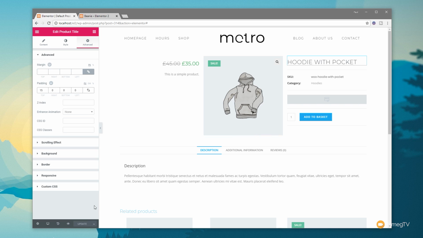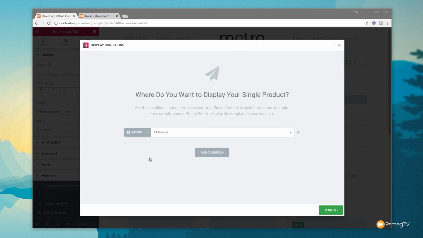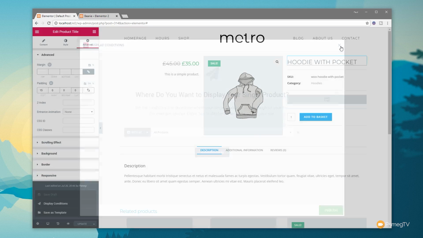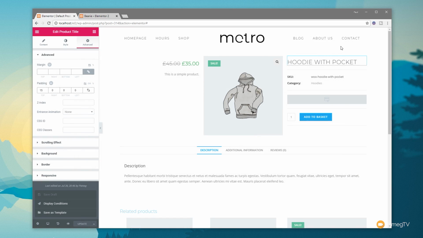And to access that, all we need to do is come down to the update button, which you can see is grayed out at the moment because we've made no changes that we haven't saved. Click on the save option, the little arrow on the right hand side of it. You can see we now have display conditions. We can click, open that up, and our conditions are available in there, which we could then go in and make any changes we want. So pretty easy to do, and then just hit publish when you're ready. So there's our first template done for WooCommerce.